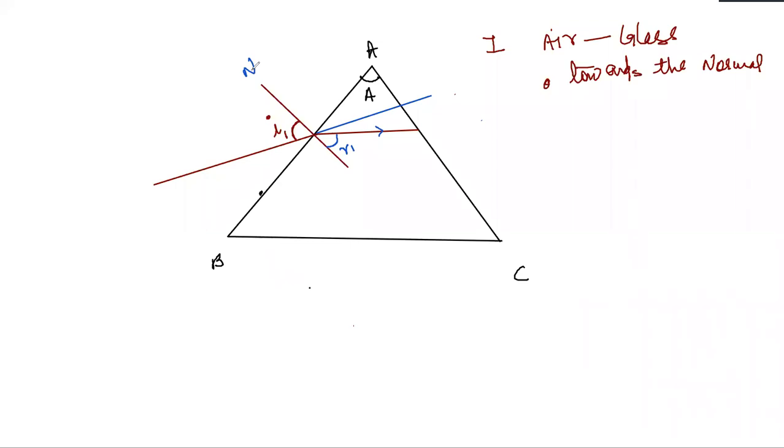कौन कौन ये बात समझ गया? Yes, sir. This is what happens at the first surface of the prism. So I am doing it for the first surface only. All of this first surface पर इस तरीके से light अपना path change करती है और ऐसे bend होती है towards the normal.